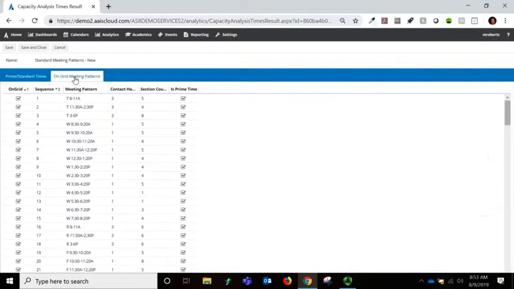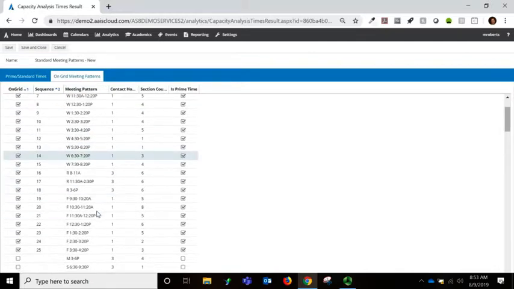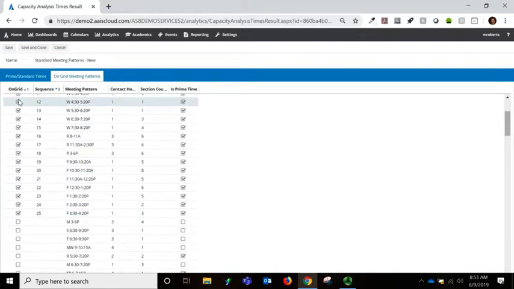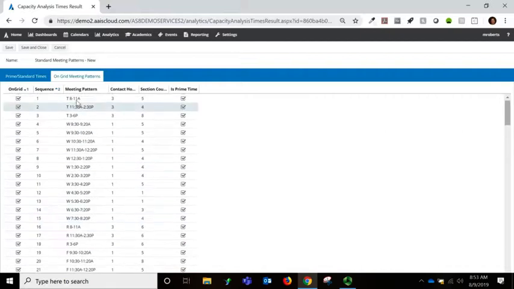This is going to select what Astra thinks are the most common meeting patterns that you've used. We can see here that the meeting patterns are listed in the middle and that we have a check mark of On-Grid here, and that we also have a sequence of these meeting patterns.